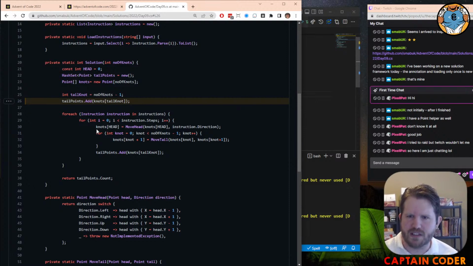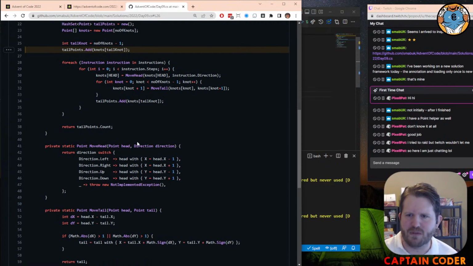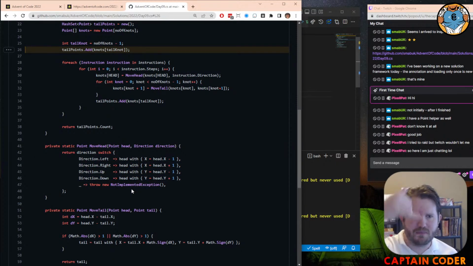Yours works well too, because it's iterating through it. Tail point stop. And then you're saying look at the position of the last knot and add it in. All right, so let's look at move head. Move head, super straightforward. We just shift it by whatever we happen to be shifting by.